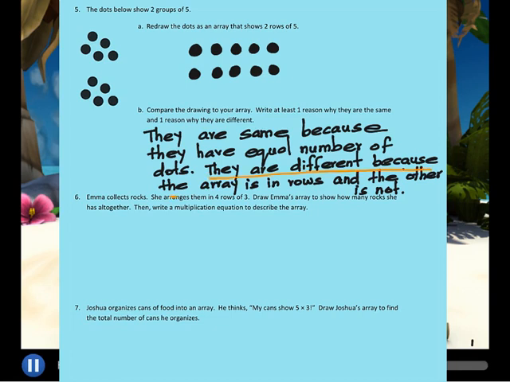They are different because the array is in rows and the other is not. How are these two different? So if you see the array, so this is the array, okay, so it is arranged in rows, right? So these are in rows. Whereas if you compare this array with the other one which is here, the other one is not in an array, right? It is just in whatever place, right? So this is a perfect response for this question.